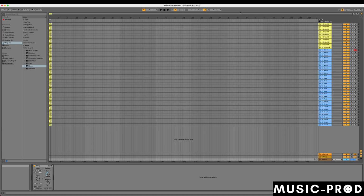The test is very easy. I'm going to add or take off different plugins. As soon as the CPU meter here in Ableton shows over 100%, that means it can't really handle the project anymore. So that's where we have to back off and take off one plugin so it's in that 100% range. So let's see how the Mac Mini compares with the iMac in this test.